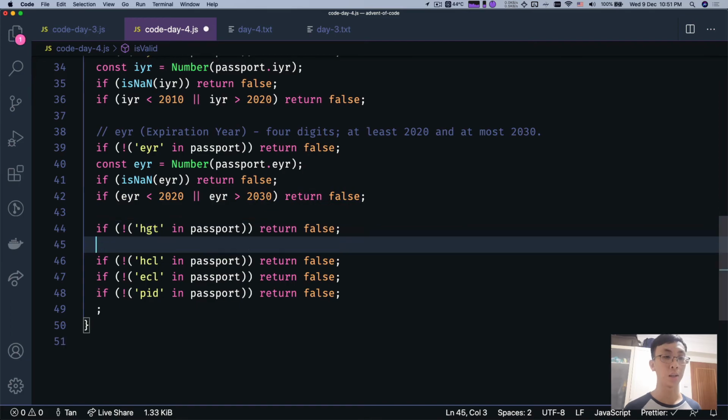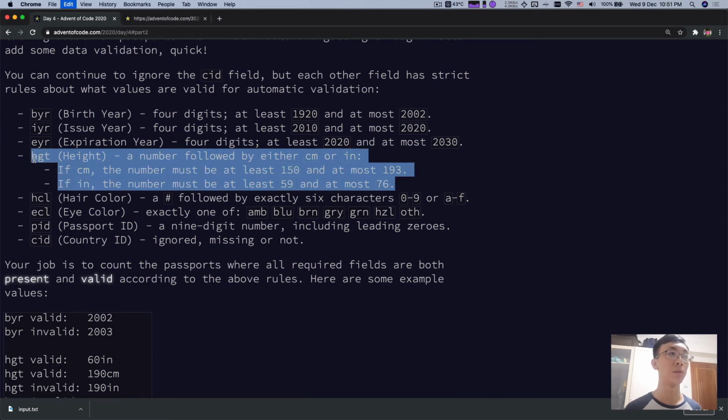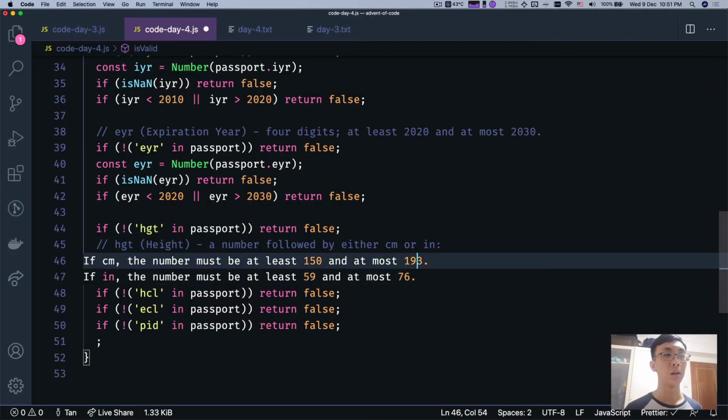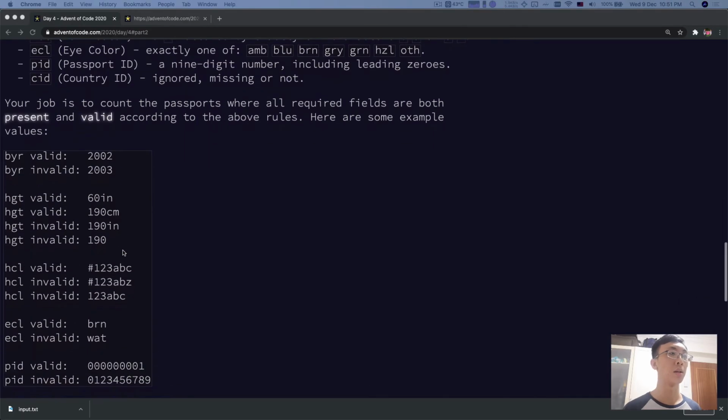Okay, next thing, height. Height, followed by either cm or in, right? If it's cm, then at least 150, at most 193. Okay, I'm gonna copy this. I can't remember all of it. Right, so it says here, and the example is number in or number cm, right?